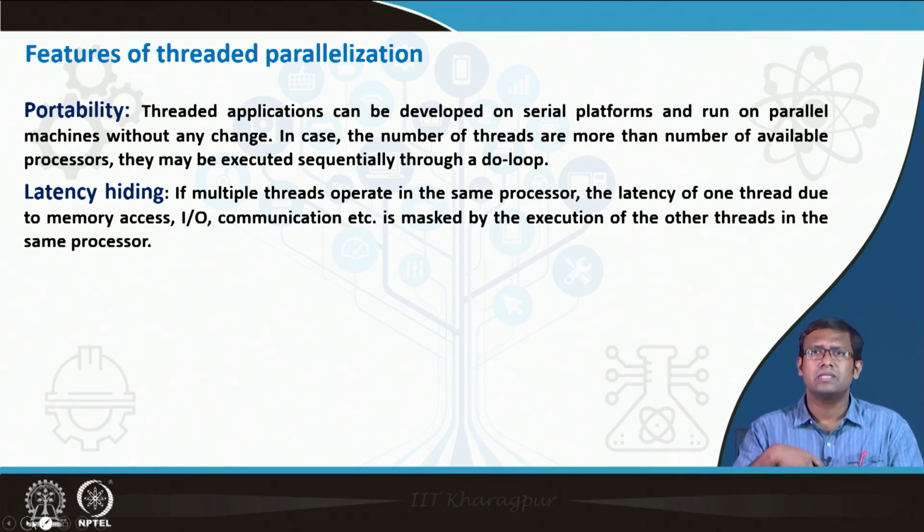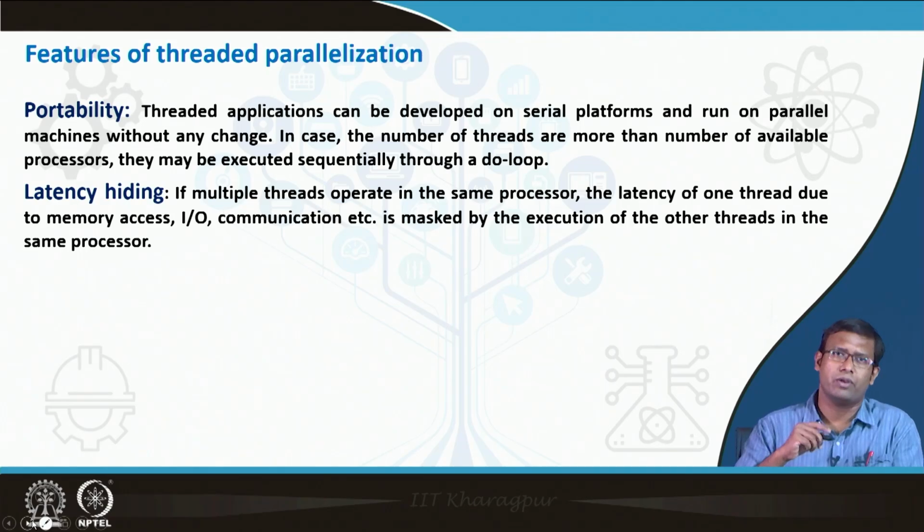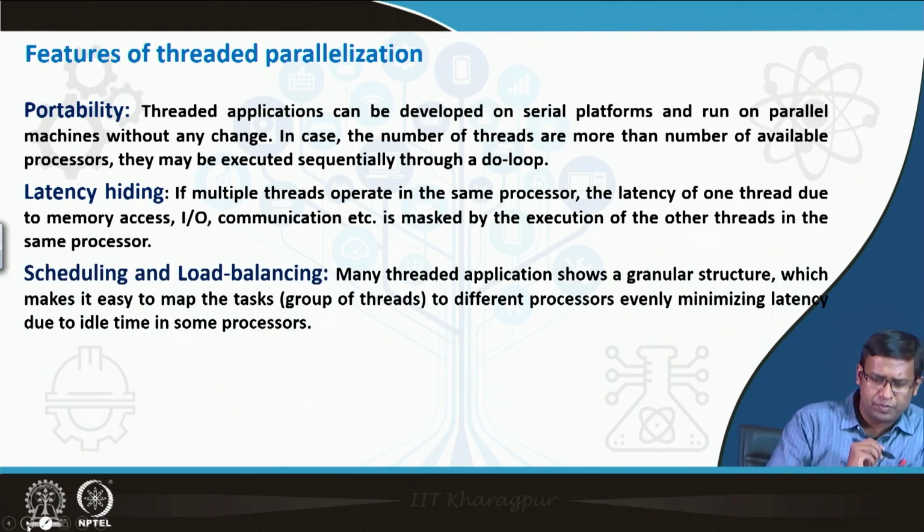So in some sense, if we have many more threads than the number of processors, some part of the latency will be hidden, because when one thread goes to the latent state or takes its overhead time, the other thread in the same group will be launched at that time on that processor.